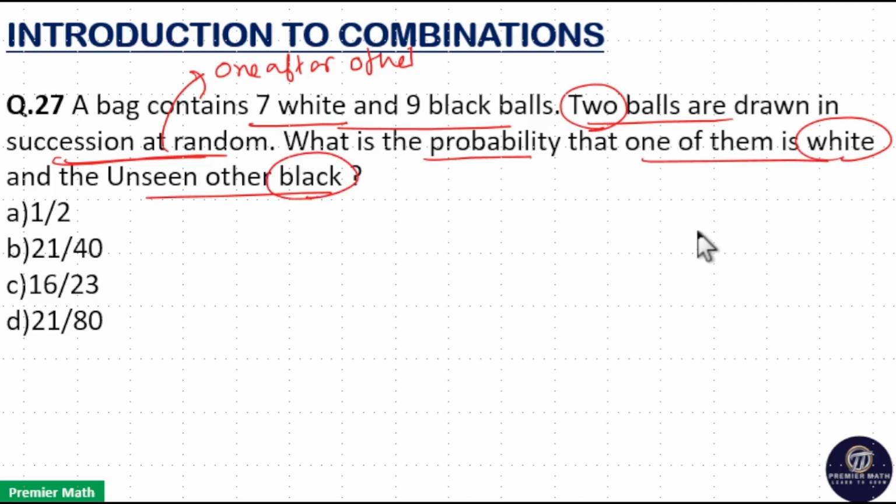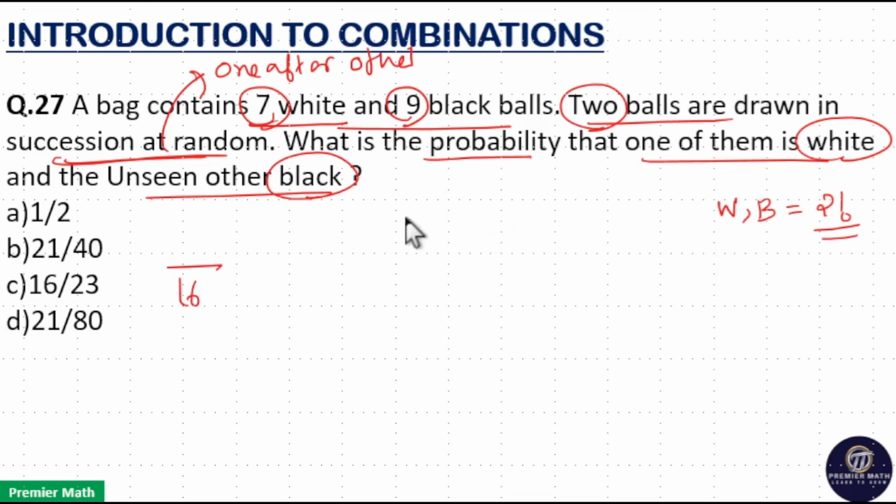So, we don't know which one you picked first. Either it can be white or it can be black. So, arrangement of these 2 balls can be done in 2 factorial ways. Here, no color is repeating. So, this arrangement is done in 2 factorial ways. And here, first selection is either white or black. Consider it as white. Now, total number of balls are 7 plus 9, 16. So, out of the 16 balls, you are picking 1 ball. So, total selection is 16.